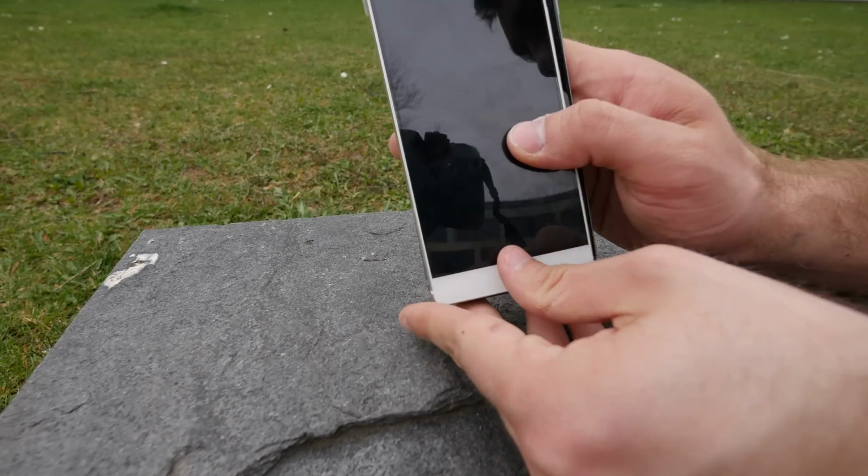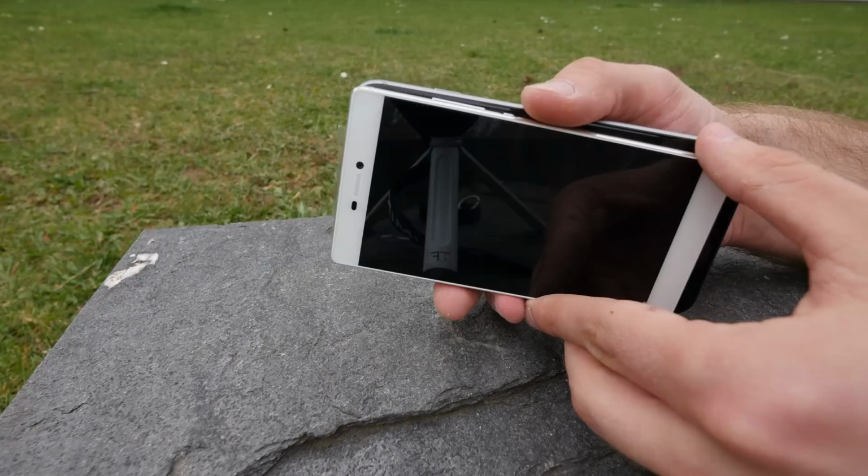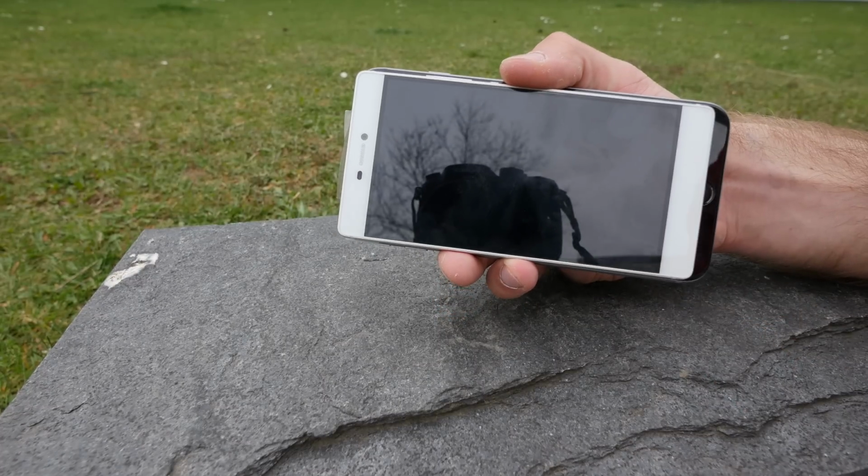So yeah, this is my short little comparison of the Apple iPhone 6 Plus with the Huawei P8.